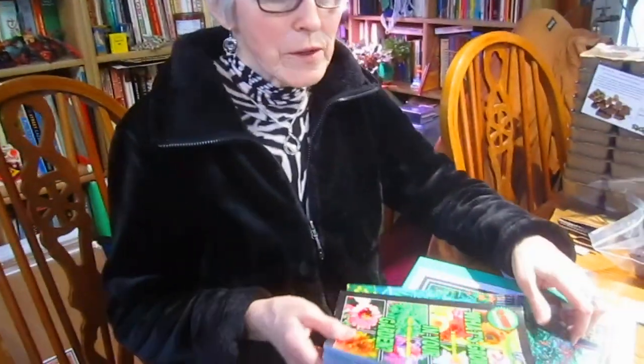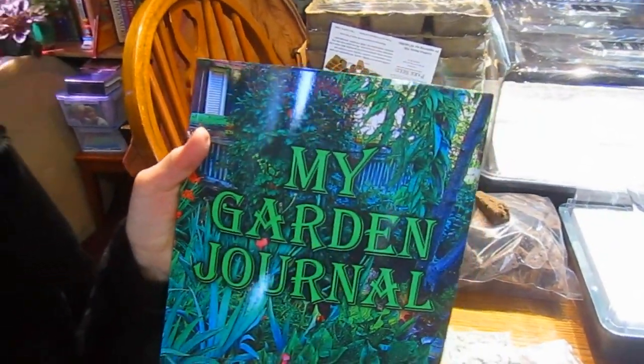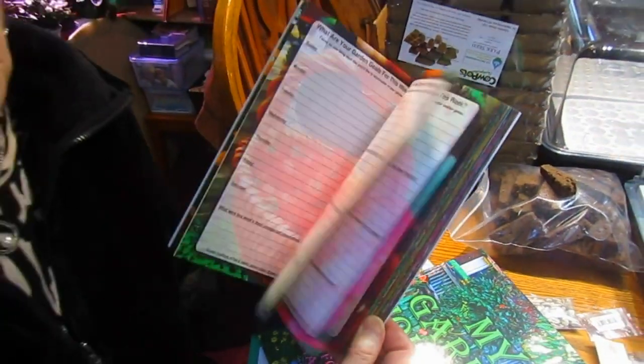Before we even start, we wanted to make sure that when we started planting these, we kept a record of what they were — maybe a few characteristics about them and where we got them, so we are organized and know what we are growing. About a year ago, Rick made some garden journals where I could write down things like: what plant do I have, the common name, the Latin name, how tall does it get, when did I plant it, where did I plant it, how much it cost — all those things. He put together a journal for me and it's been very handy, and then he even did a littler one in total color, which is more expensive but so much fun to write in.